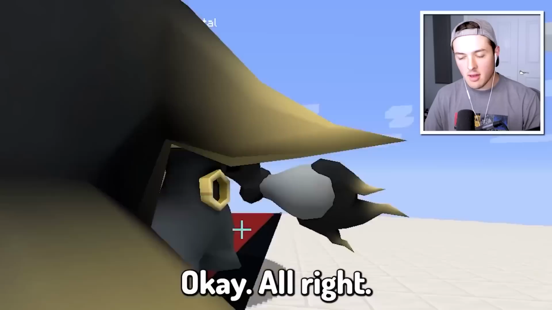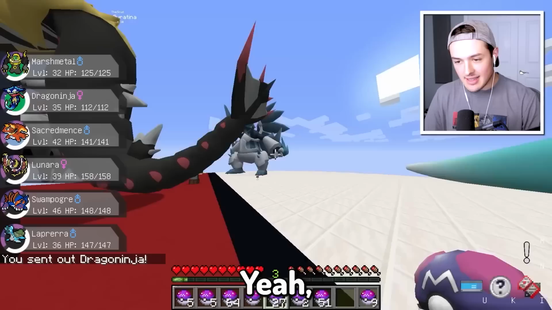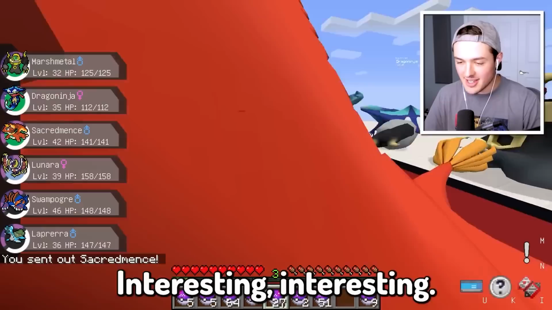Okay, alright. I'm gonna throw out my Dragon Ninja. Okay, very nice. Here is beautiful probably man. The coolest of them all, an Agrizard. Yeah, that looks like a Transformer. So I'm gonna throw out my Sacrodemense. Oh, that's cool. I'm gonna send out Agrizard's twin brother. Also Agrizard. Interesting. Identical twins.